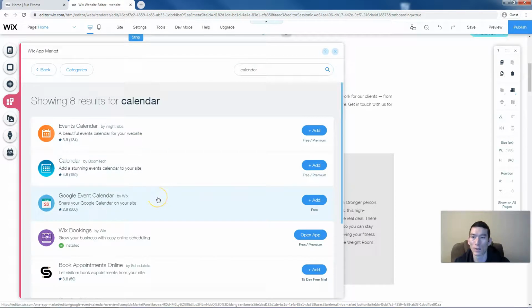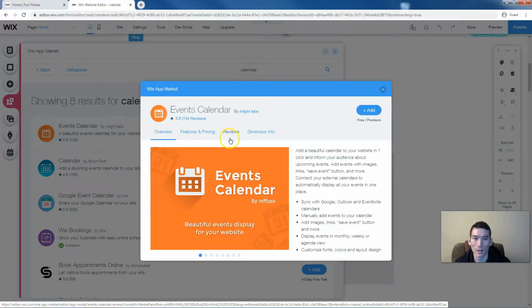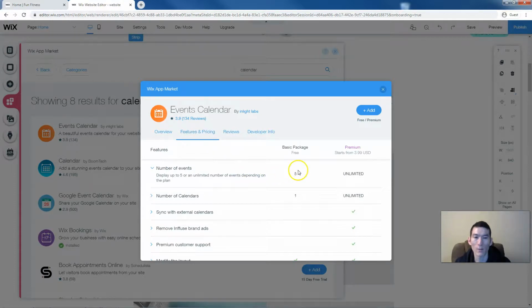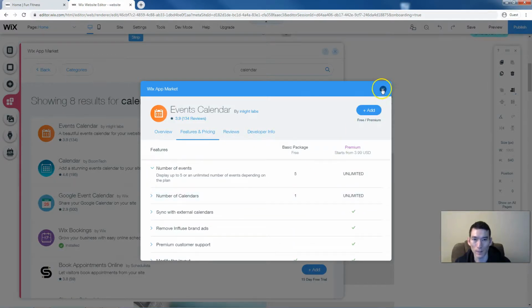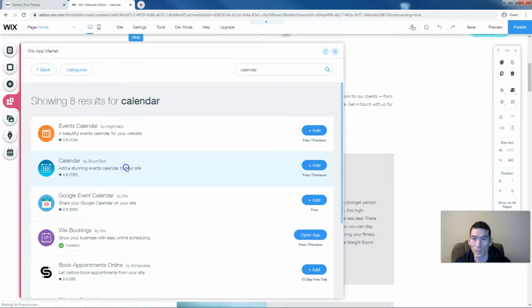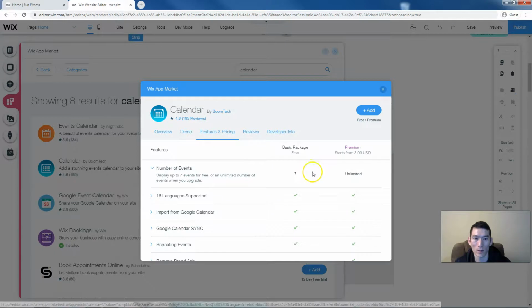There's ones that are free and there's ones that are free/premium. For example, this one, events calendar, it's free. I think free for up to 7, or free for up to 5 events. But it costs $3.99 a month if you want unlimited events. And you only do one calendar, which is probably fine. You probably only have one calendar, but you can't do everything. So I'm assuming maybe you only have 5 events, but I'm assuming you probably have more than that. There's also this other one that I think allows you to do 7. But I'm assuming you have more than 7.